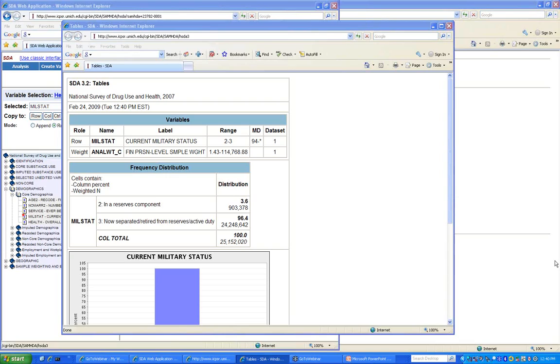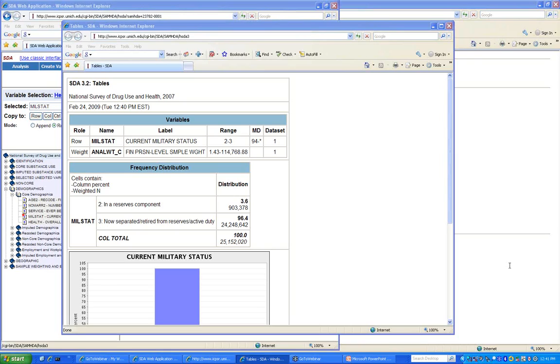All right, we have a question about what is the value of this versus other options such as Nesstar or SPSS. Okay, so the value of this versus SPSS is that you don't need SPSS on your machine, so you can do these analyses on the fly. Using Nesstar, we made as an organization a choice to use SDA over Nesstar.